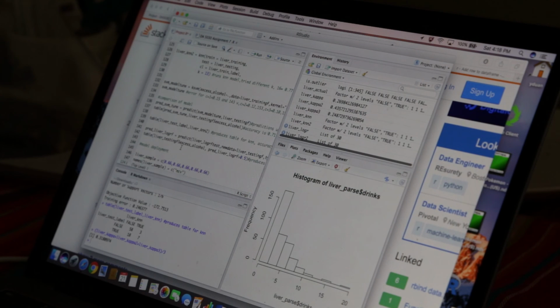So overall, these models seemed okay. The SVM model didn't seem very good, and it seemed very overfitted due to the number of support vectors. And then my logistic regression and KNN performed better, but they were only moderately okay. It wasn't a particularly strong model or anything like that.